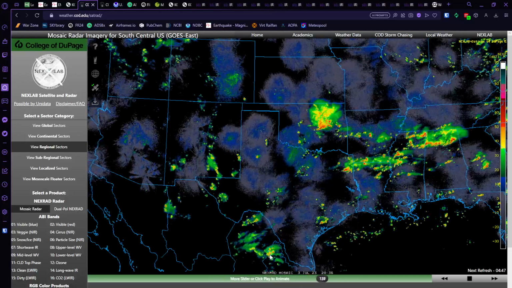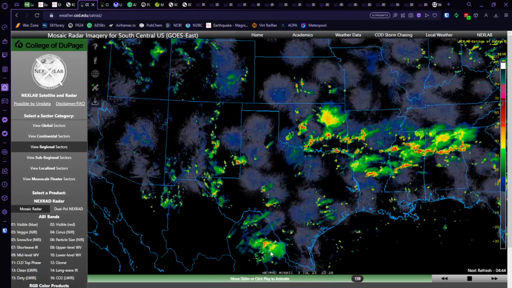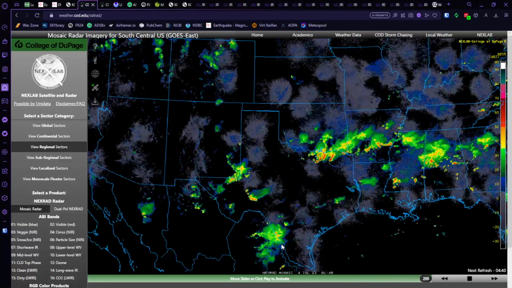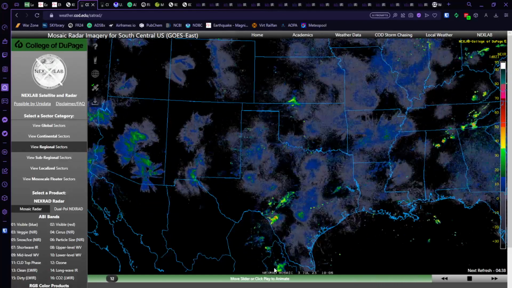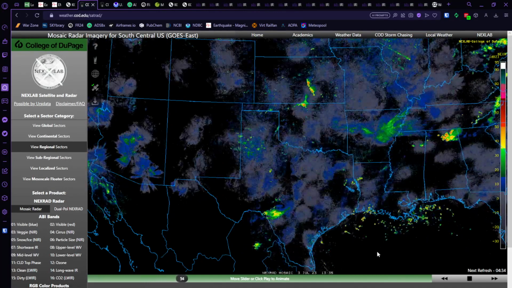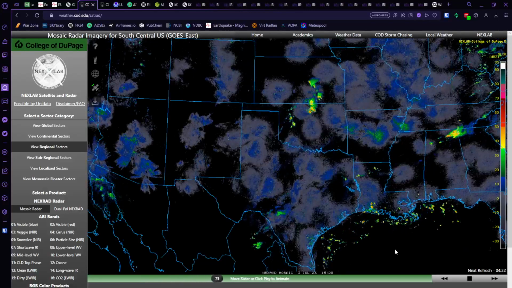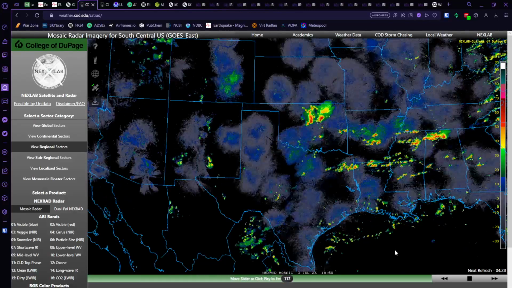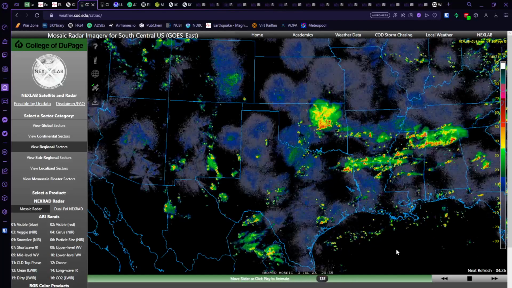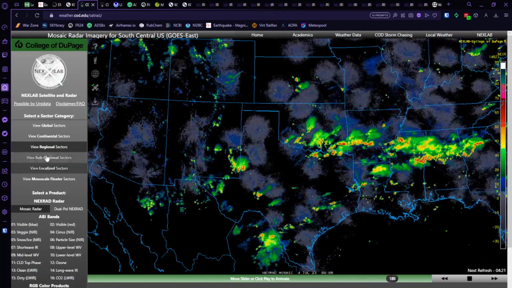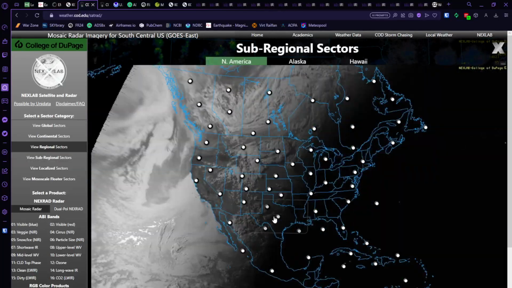Here they are firing up, moving towards Texas. But nothing moves around. We'll take it in a little tighter here.